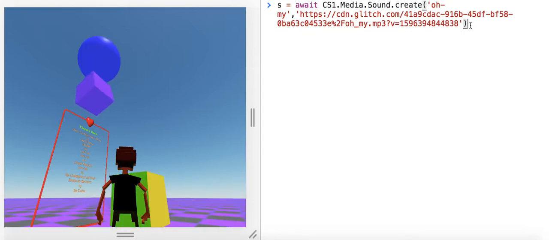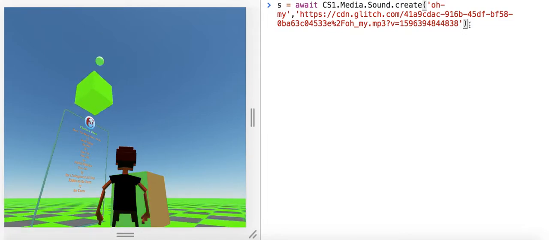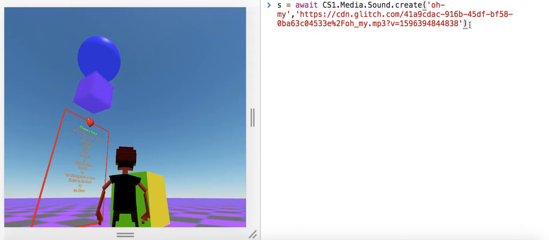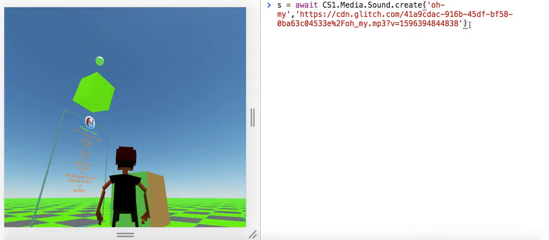It's going to return to me a reference to a sound component, not the element itself. The sound component has methods on it, such as play sound and so forth. Where exactly to place some of these methods, whether on the component or on the actual entity, I like to put them on the components.